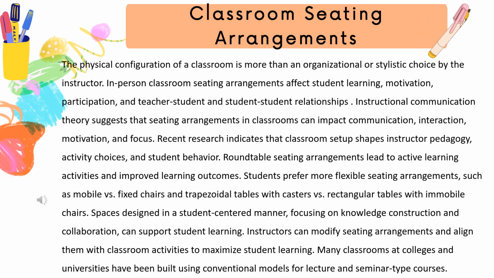Roundtable seating arrangement leads to active learning activities and provides better learning outcomes. Students prefer more flexible seating arrangements such as mobile versus fixed chairs. Spaces should be designed in a student centered manner because seating is very important in a classroom. It should focus on knowledge construction and collaboration, and it can support student learning. Instructors can modify seating arrangement and alignment that helps to maximize student learning.